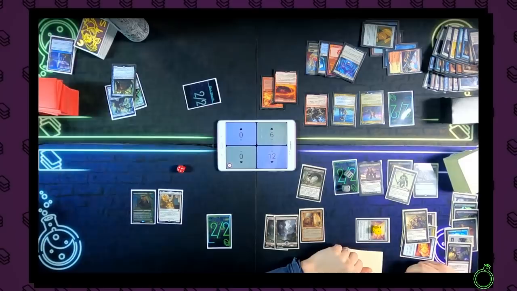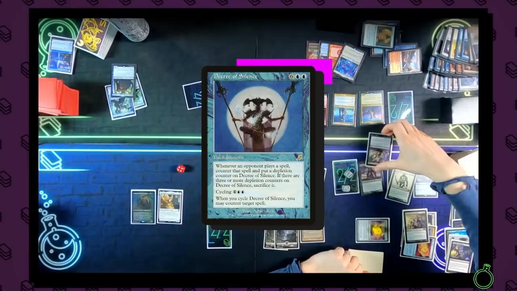I'm gonna cycle Decree of Silence. I can't Imp's Mischief that, right? What does it say? Change target spell? This is not a spell. This is a cycling ability. It's not currently a spell, it's just an ability on the stack. So you're gonna take one. Yeah, I'm gonna draw a card, and that card's gonna be very countered. It is very countered.